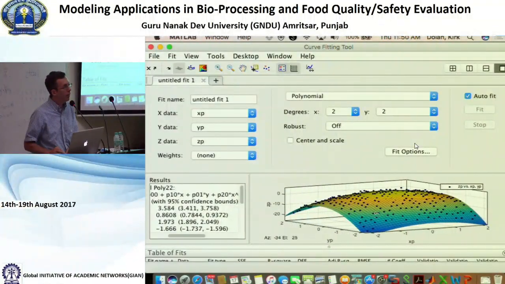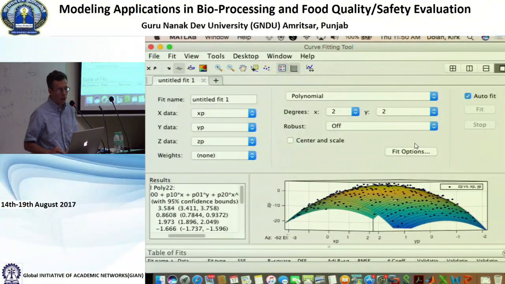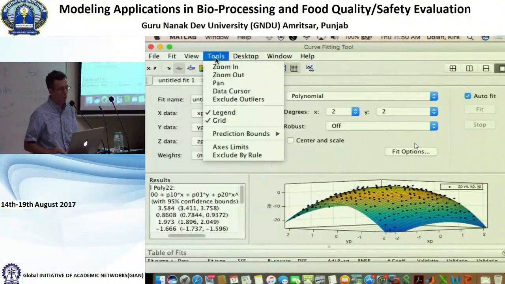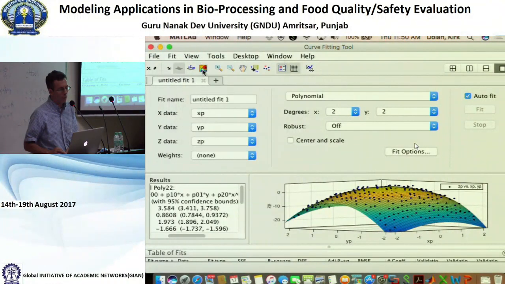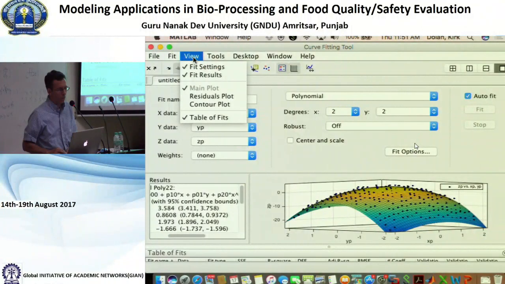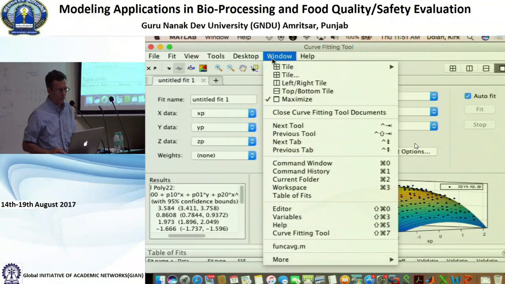What's that? Oh, I think you can change it. So up here, if you do, see this? Contour plot. Okay, I thought I had a prediction here.